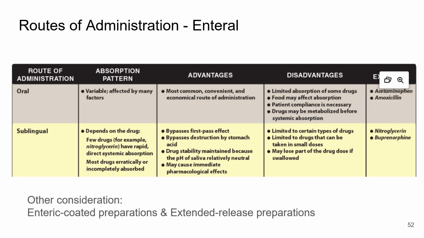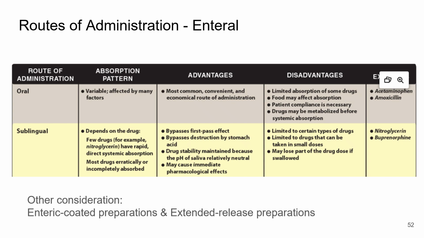So enteral administration refers to giving medications through the GI tract, most commonly by oral or sublingual route. The oral route is the most common. It is convenient, it is cost effective. However, absorption, as we already discussed, can be very variable and is influenced by things like food, gastric motility, drug formulation. And then a key limitation is first pass metabolism. That is where the drug is partially metabolized by the liver before reaching the systemic circulation.